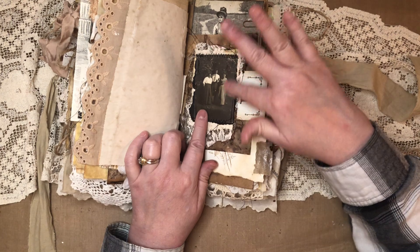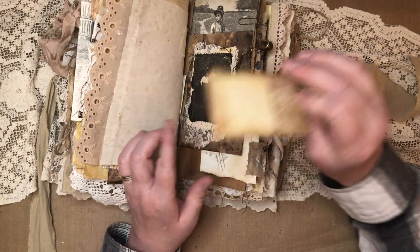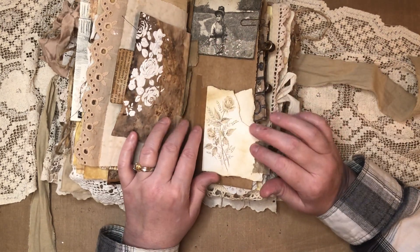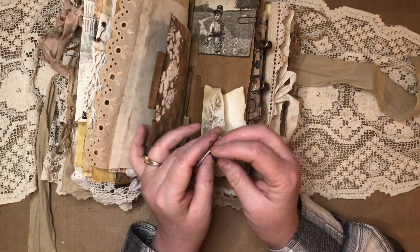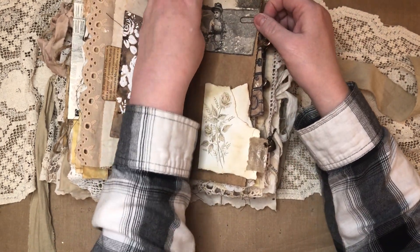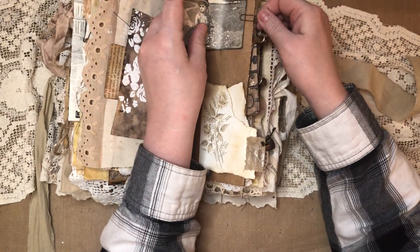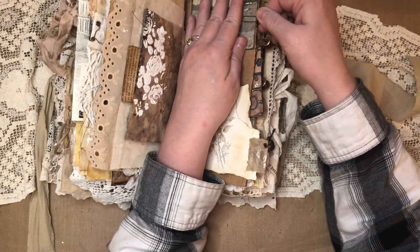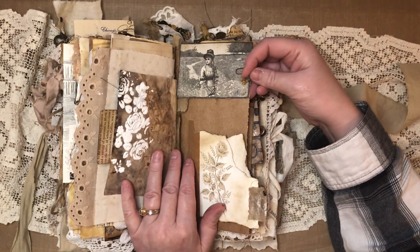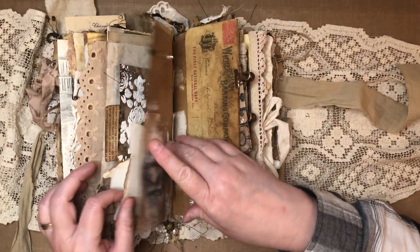Made this pocket here with an original photograph. Here's a flinch card. Added a little area there that can be journaled on. Did some more stenciling. And a little heart locket with a key on this. And here's one of the images from that old book that I have. I did back it with some muslin and I just love it — I think it's a beautiful picture. And here's just a little crystal. Gotta keep remembering to look ahead so I can see if I'm in frame or not.